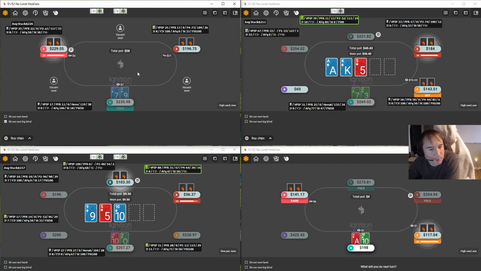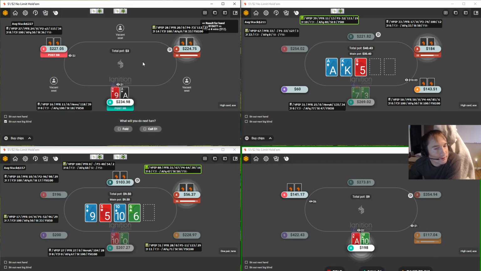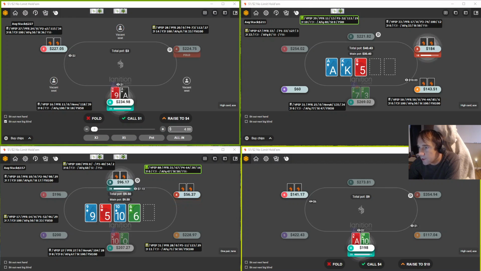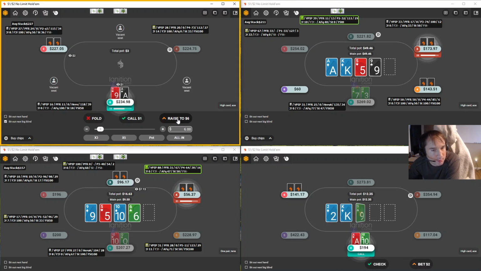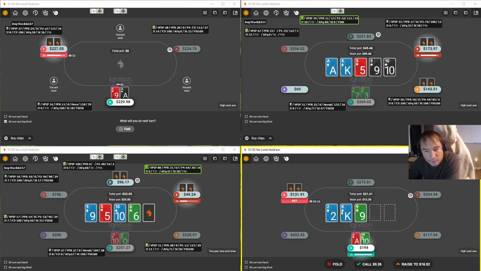Upper left-hand table doesn't seem to have any more spots, so we're going to go ahead and shuffle that one out here. Lower right-hand table, get a 3x open from the middle position player. We suspect he's probably on the fishy side. You can go ahead and call with ace-10 toward the bottom of the defense range against that size, but still reasonable to defend with. Upper left-hand table, blind on blind, we'll raise with ace-9 using about a 45% range.